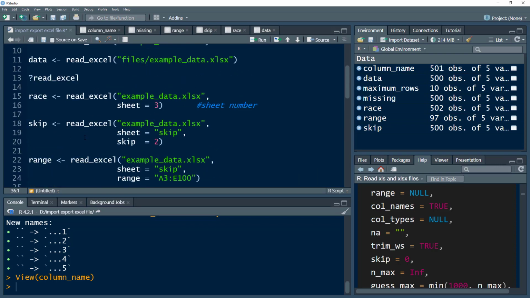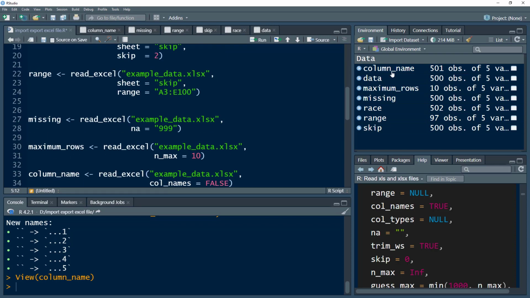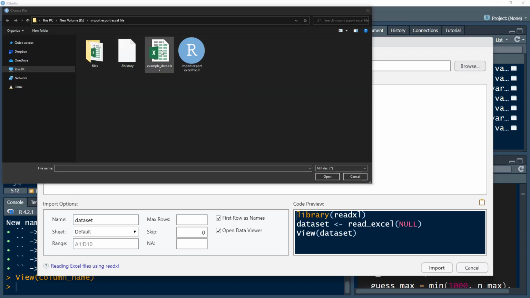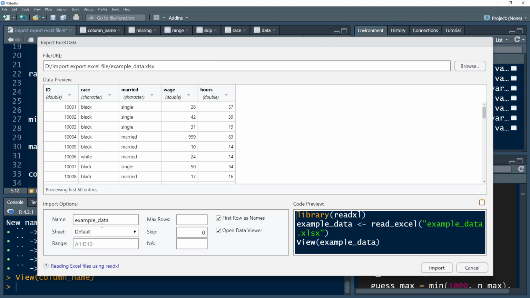Remember, we have discussed the code part of this readxl package. If we want to import this Excel file from the menu, we could simply click over here, import data, click from Excel, and then select the file, which is this one. It would also give us the preview of the data.